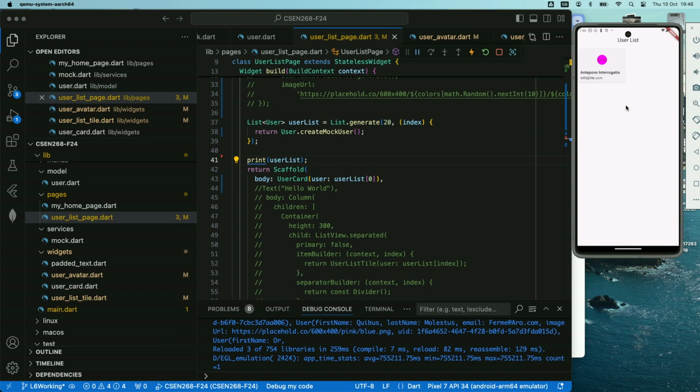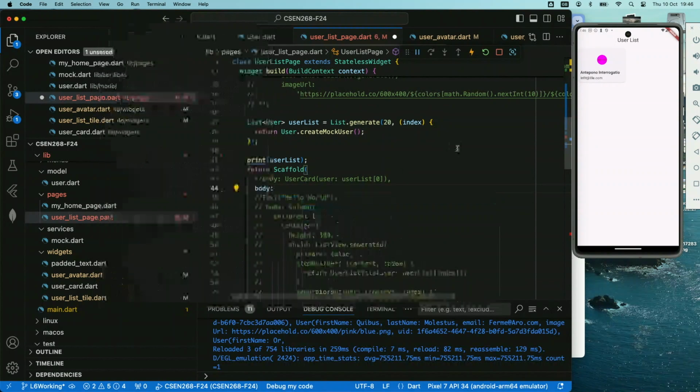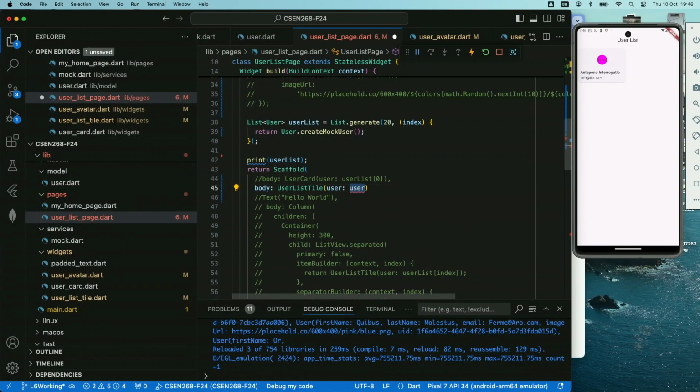This is fine. Let's also display a ListTile. Okay. So let's go to body. If I can display it by itself, user ListTile, and the user list of 0.